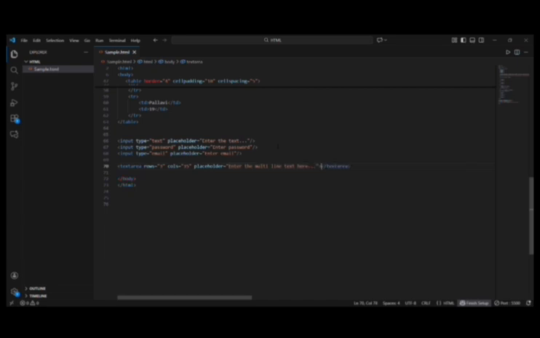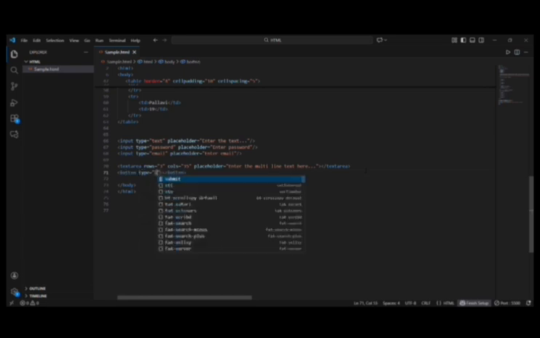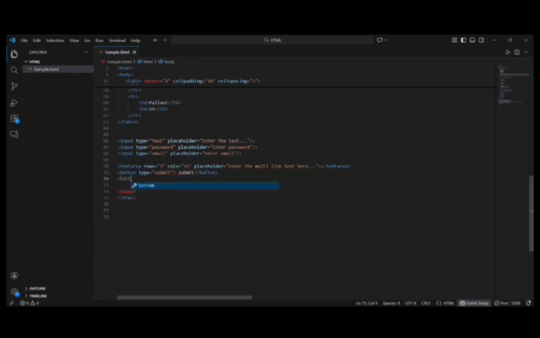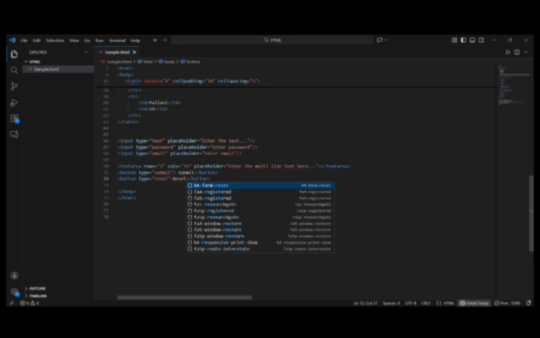So you can give like this, and let's check the output now. Okay, let's do it for buttons also. Button type is equals to submit. For example, you can give whatever the button you want it to. For example, type is equals to reset. Yeah, now let's look at the output.